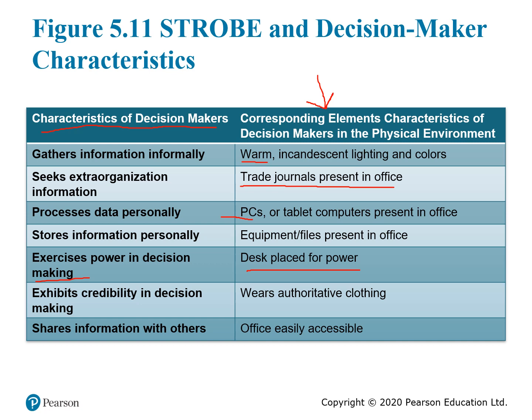And then the exhibition of credibility in decision making, then you will see he or she is wearing authoritative clothes, the suits, and normally we call it dark colors, like dark brown, blue, black suits, and so on. And the last one is sharing information with others. So we expect the layout design of the office to be easy, accessible, and an open area.